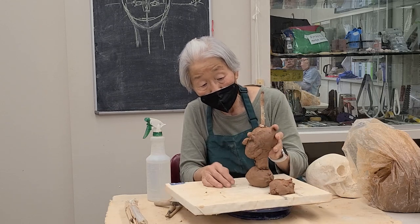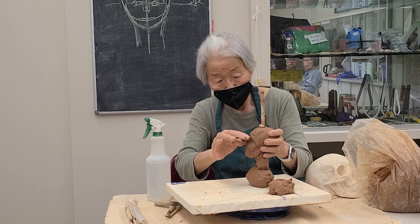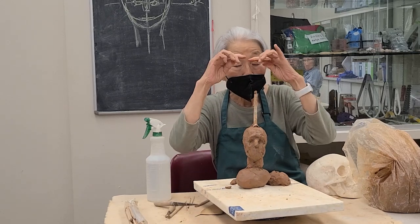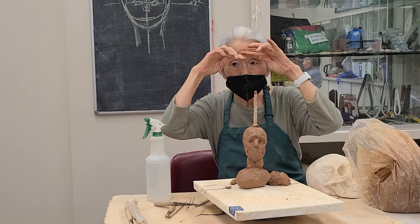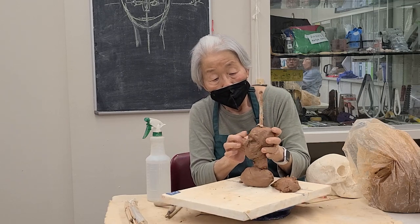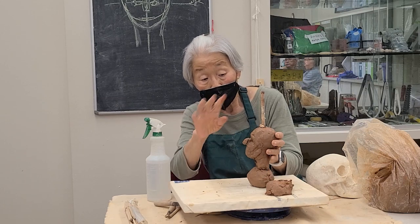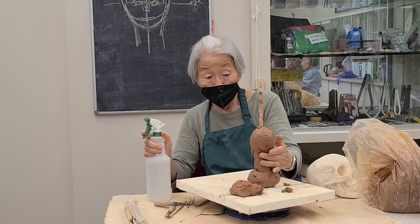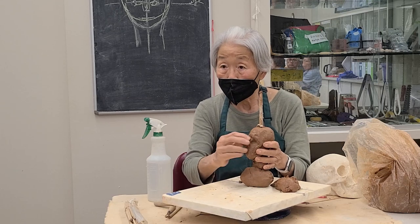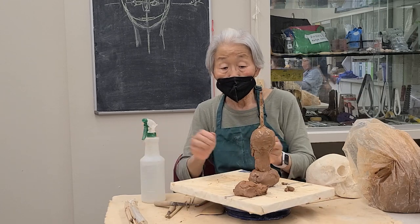Now I need to work on the nose. For men, this part sticks out more. For female, it's more gentle. When I cut off, everything is very rough, and after working for a while, the clay becomes harder. Then I need to spray it to make it easier to maneuver.